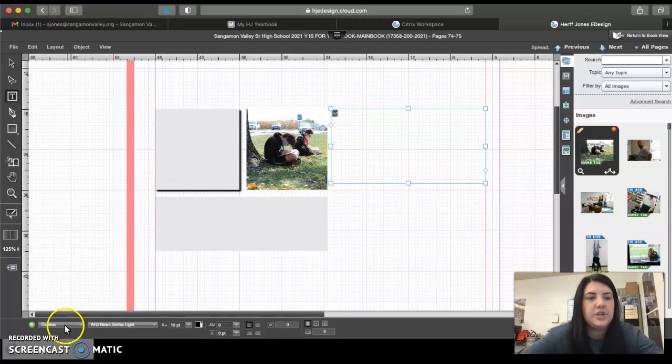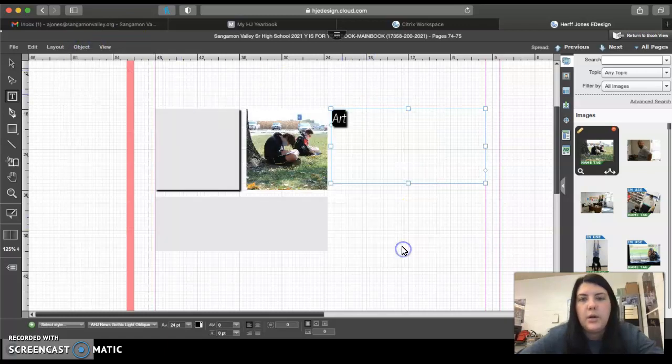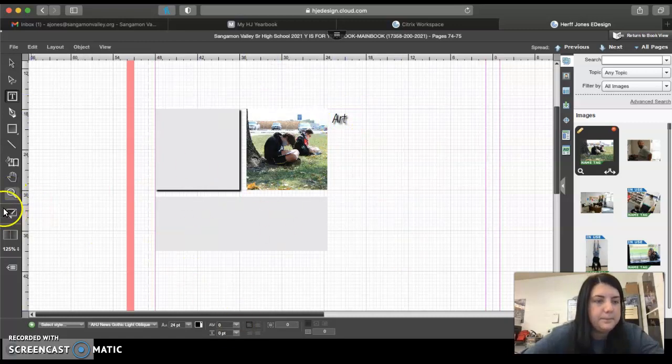This is what a caption would look like. You've got two options for headlines, headline 1 and headline 2. And then you also have a photo caption. So obviously you can change the size, but do not change the font type itself. And then you can also give this some effects. You can, again, have it have a drop shadow. It's going to look a little crazy because it's kind of small, but that is how you do that.